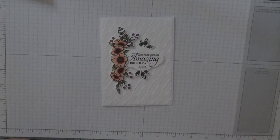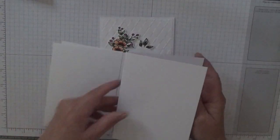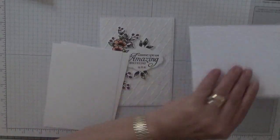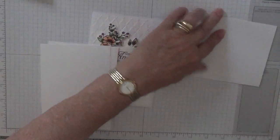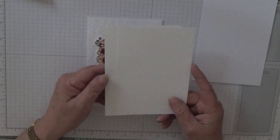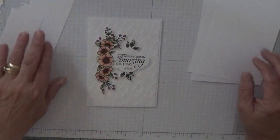Right, for the card I used a white base of 8 1/4 by 5 7/8, scored at 4 1/8 and folded in half. Burnish it now. And two pieces of white cardstock at 5 5/8 by 3 7/8, and also some scraps.